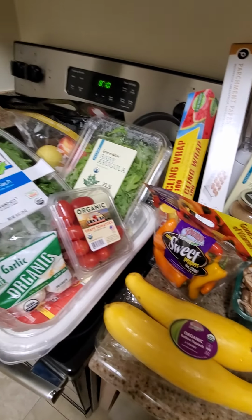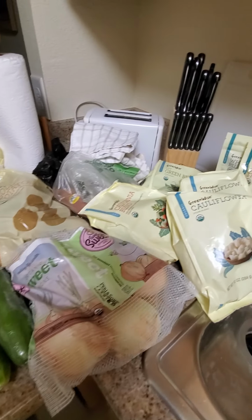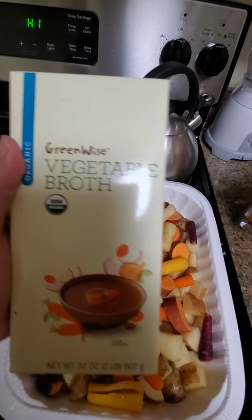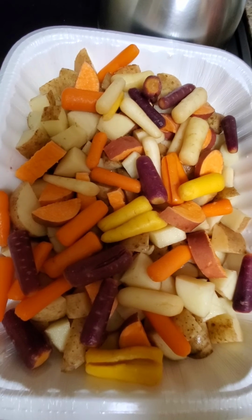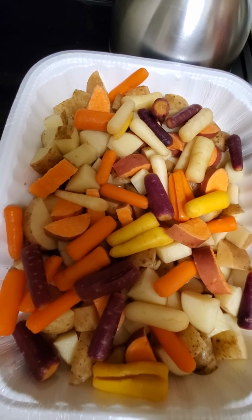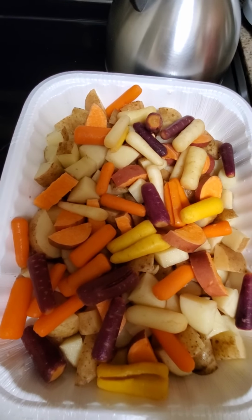And of course the water that I've already put up on top of the fridge. But that's how you eat for a week in a condo, and I will roast it all up and show you. Okay, we're going to give the root vegetables a little head start by putting them in the oven on broil and get them kind of browning up a little bit quicker, and then we can drop them down a shelf when we put the other lighter vegetables in.